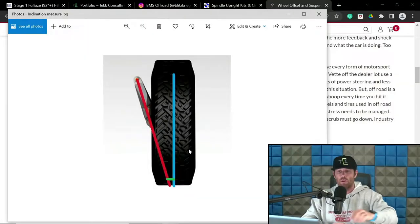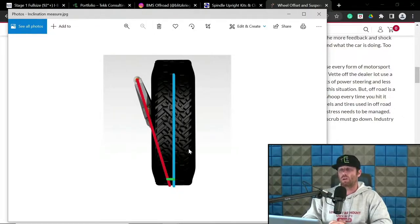And this is on like a tube chassis center mount truck, like a trophy truck per se. Now, if you're on a beam deal, and let's say we're shredding at 5 degrees of negative camber at ride height. This is what I'm referring to, just so we're clear. It's this green thing. If we go to 5 degrees, we might want to open the scrub up a little bit too, as opposed to a beam truck that would be a little bit more ideal at 1 to 2 degrees negative at ride height.